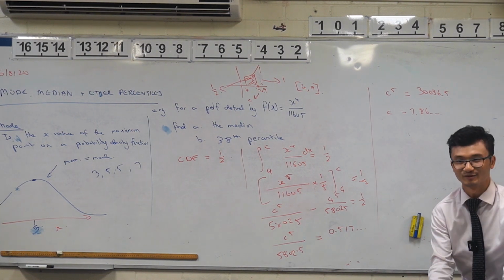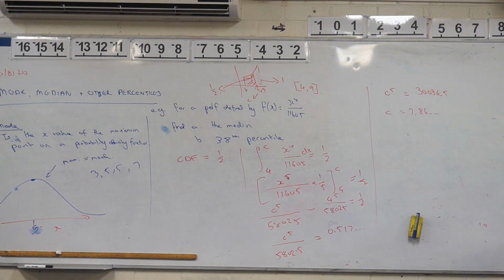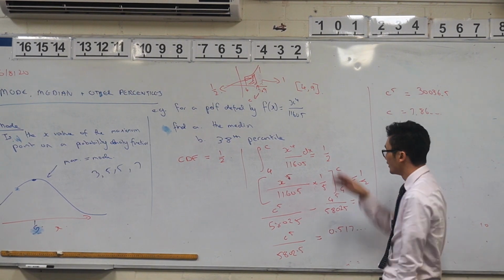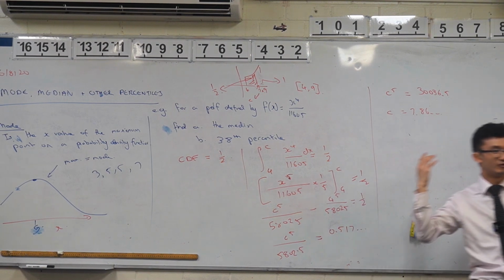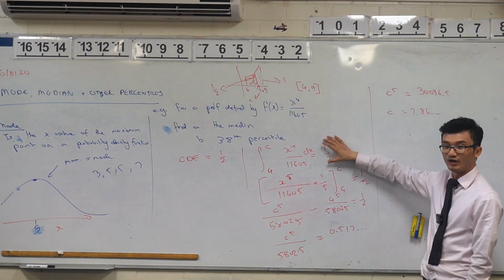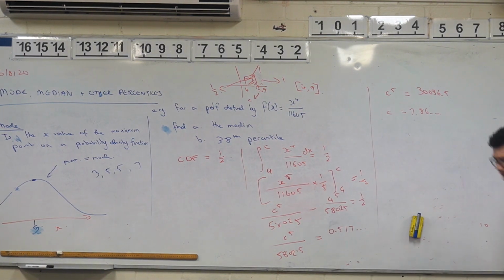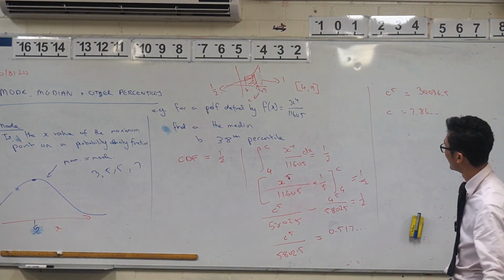Any questions on that? Sorry, that was a bit of a roundabout way of solving. Does that make sense what we're doing there? So the idea is you want the area to equal half. So you're kind of working backwards. You're saying that the area is equal to half and you're finding what x value you need for that particular bound, right? The 38th percentile, you can do it in the same way, right?